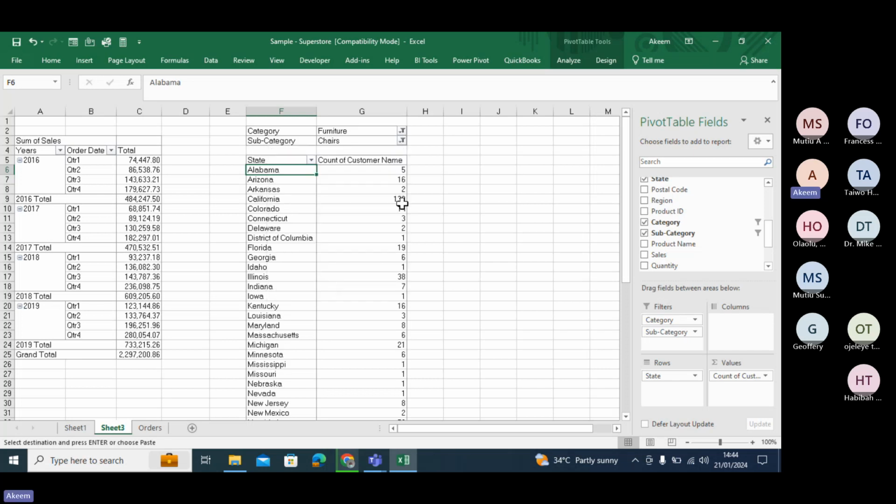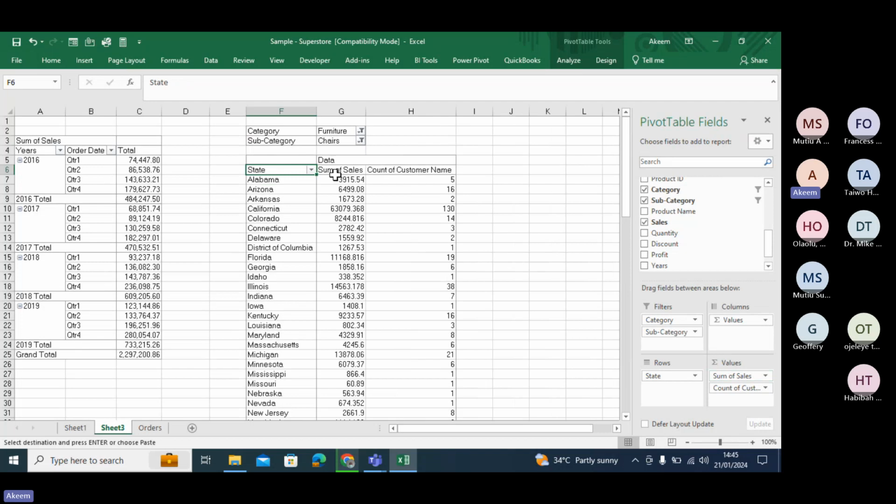Click OK. You can see the number of customers that buy furniture and also chairs. If you want to see the sales made through each customer, we can also add our sales to this.